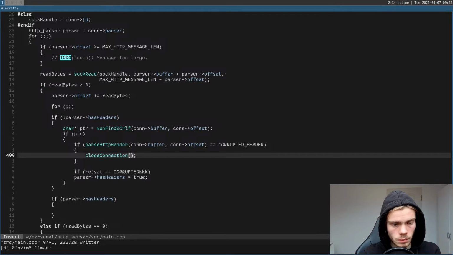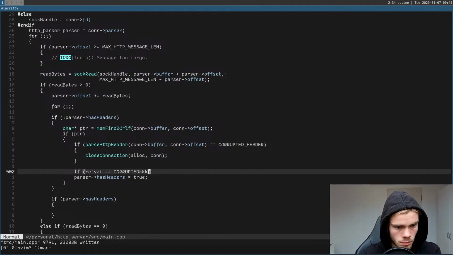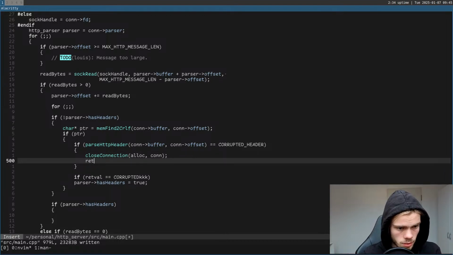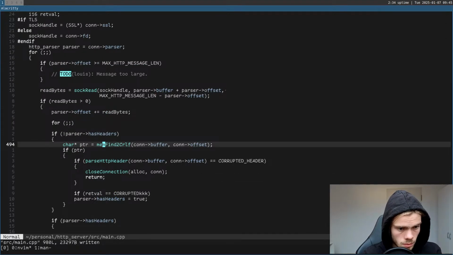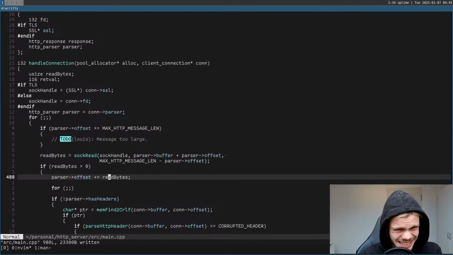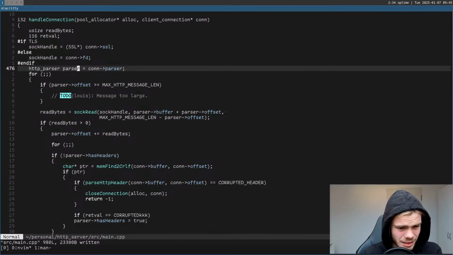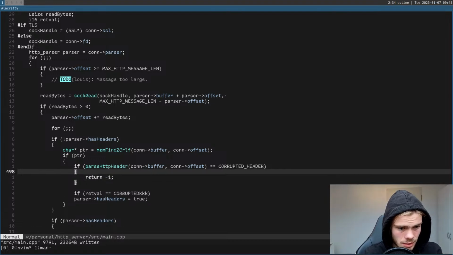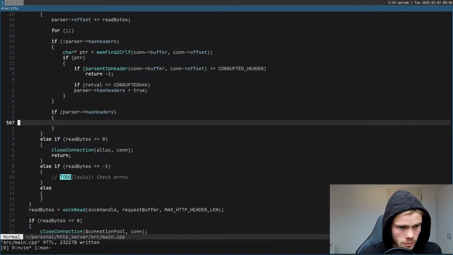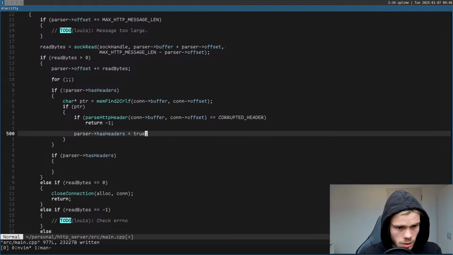Okay. We close this, and we probably also return -1. Let's remove this. So if this is a corrupted header, we just return -1.